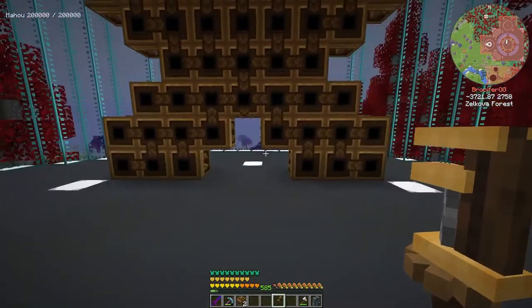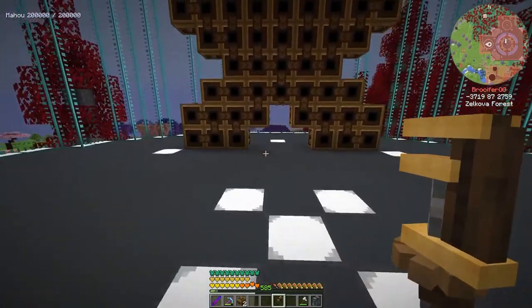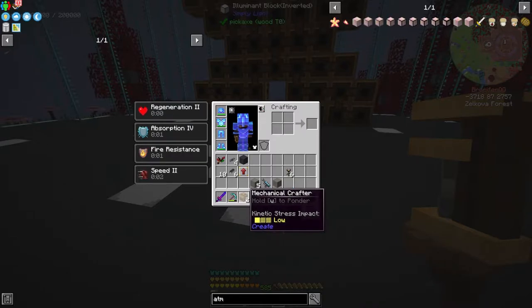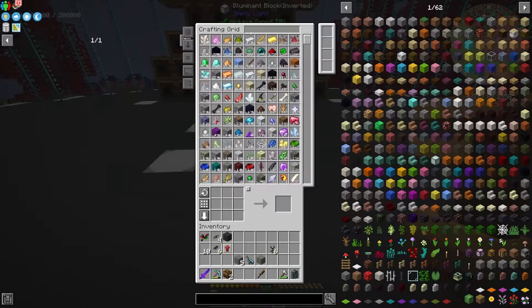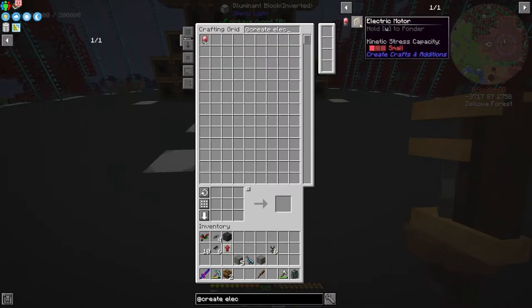Now we're basically going to need to power it. So that's going to be the next step. And what I'm going to have to do is make some more of these crafters and find some way to power that. And because we won't be able to power it with the electric motor, because we have to craft that first, we'll probably have to use a water wheel or something. The electric motor, I think, is what we want. Yep, this guy.